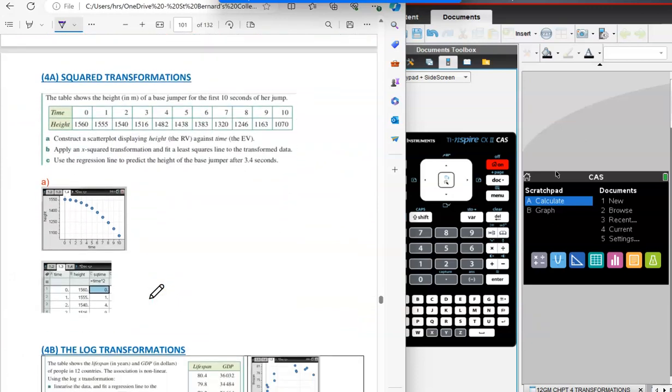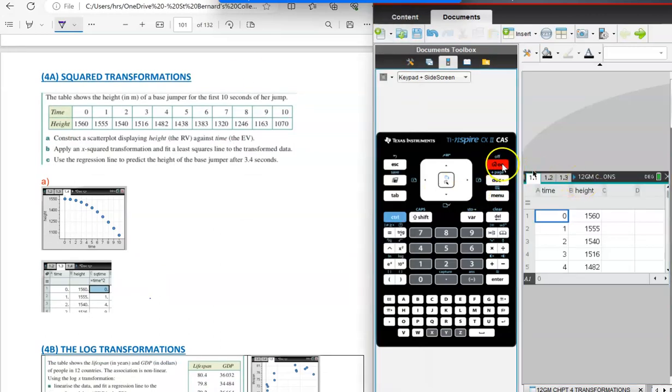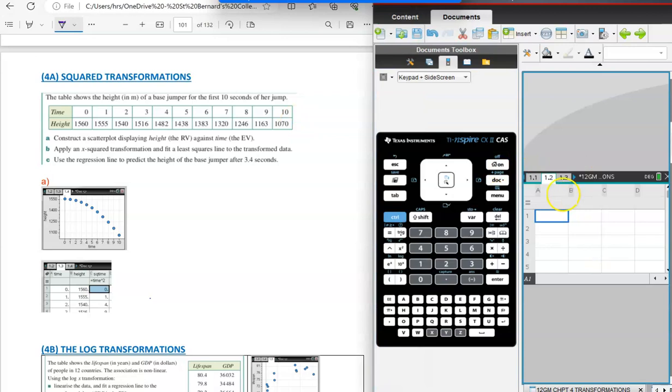If we look at this first one, I'm going to show you on the calculator. I've prepared it a little bit earlier. So let's pop it in. We've got a squared transformation here. I've put in time, and I'll type in my list height, okay? It says you need to construct a scatter plot displaying height as the RV.